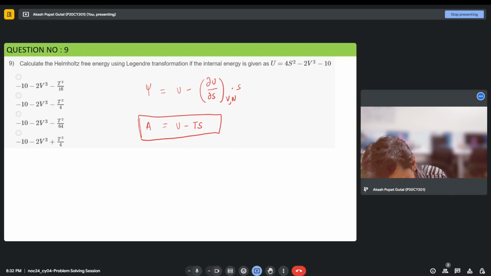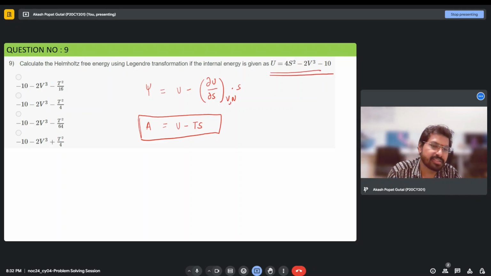But here, if you see the U, even if you calculate del U, it will not work. The basic problem about this question is this equation. The unit of the left hand side is not equal to the right hand side, and the energy unit is not followed. If you do the unit analysis, entropy square is there, totally wrong, and volume cube is there. So they are not following the rules. So some absurdity is there in the question.